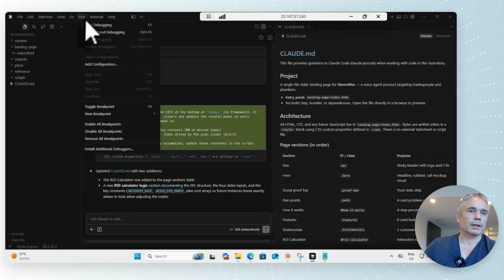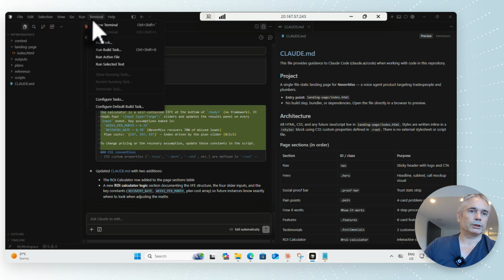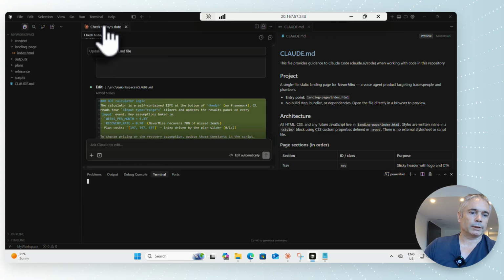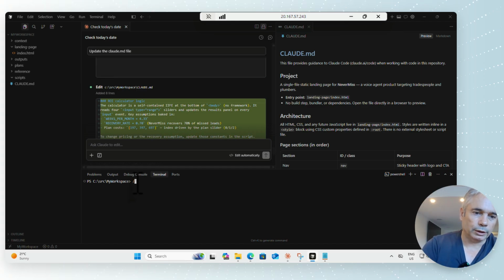Okay. What I'm going to show you now is the new terminal. If I select New Terminal, this is the command line interface. You can go in and run commands through here. But for now, we're just going to keep focused on going through in a conversational way. But know it's there, the terminal.